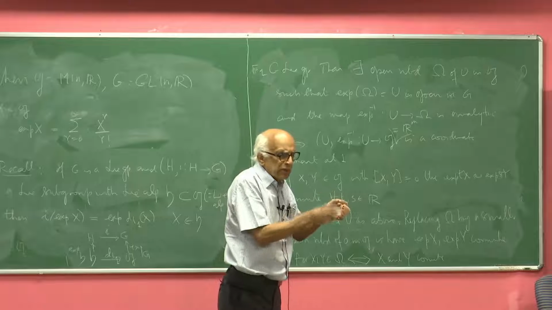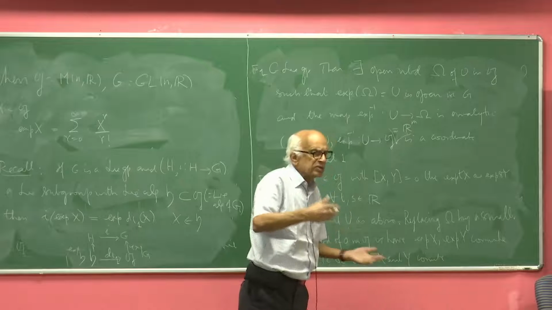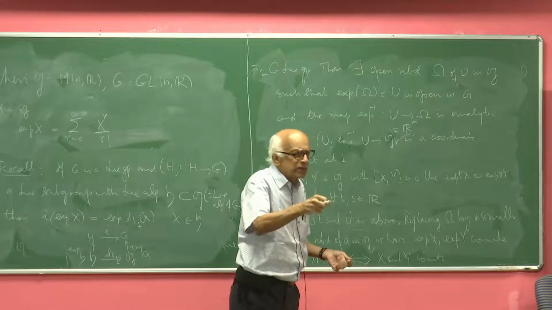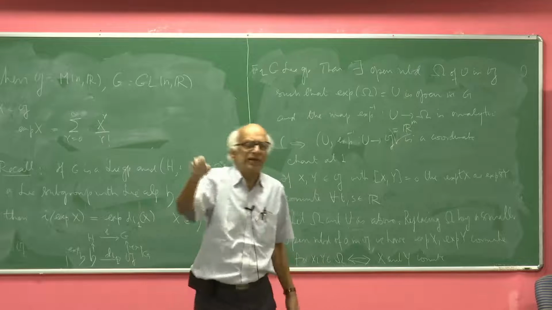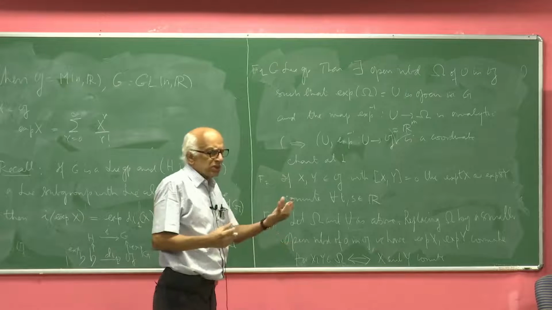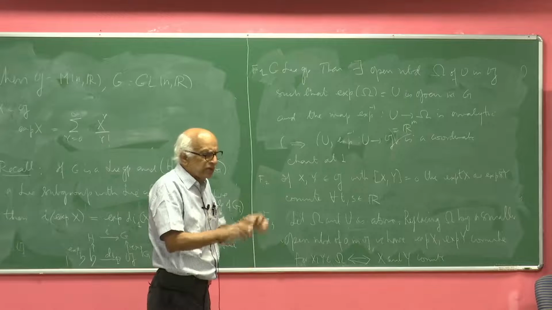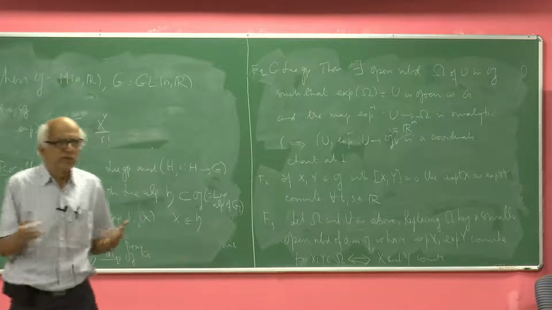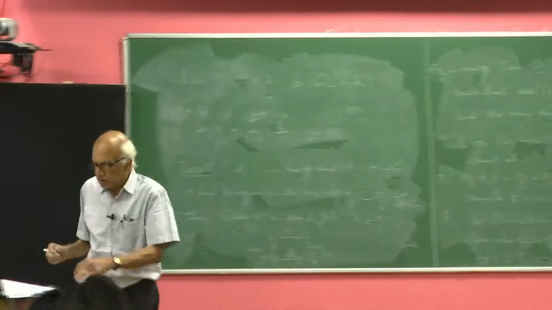Put all these things together, and it is easy to check that if you call that logarithm ln, then ln of exp X times exp Y equals ln exp X plus ln exp Y. So for things sufficiently close to the identity, you can take the corresponding logarithms, and they will converge if and only if the original X and Y converge. It is a matter of writing down convergence of Taylor series. That's all there is to it. Okay, that's another thing I have to state.